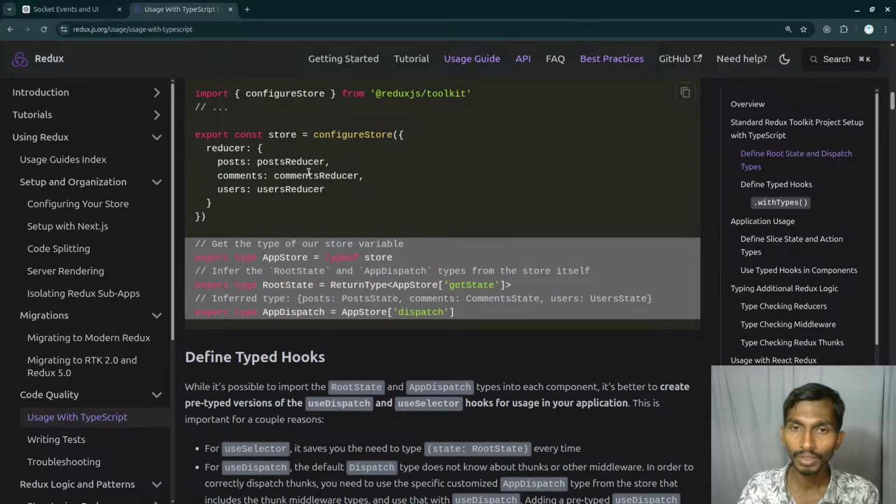Okay, it turns out we're not really getting the type for dispatch, or maybe it has the type, and that is the app dispatch. It actually needs to be returned from here. So this is the section, right?